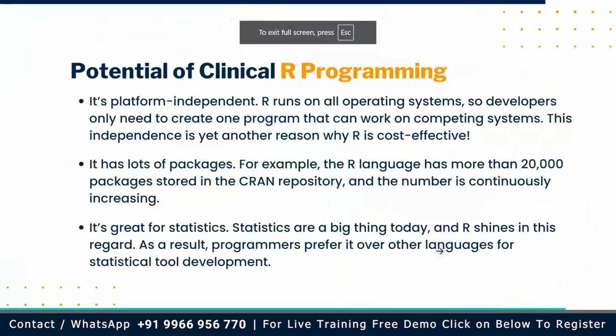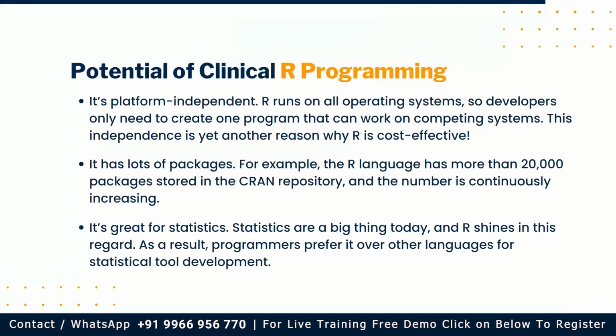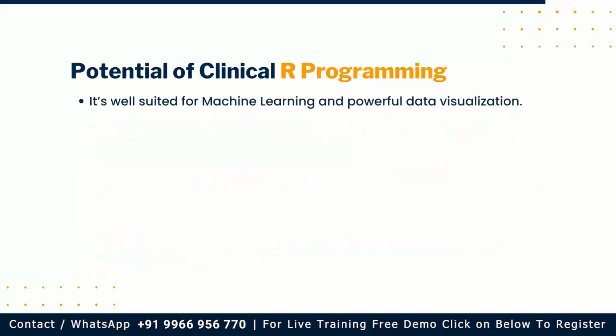The next part is that it has various packages for doing data analysis and statistics. We have MMRM, we have survival packages, we have packages for summary statistics, and we have the package HMS that can do missing data imputation, and many more. So we have various packages that we can utilize for statistical analysis, and we can do any kinds of sophisticated statistical analysis. Also in the domain of machine learning and visualization, we have various packages.